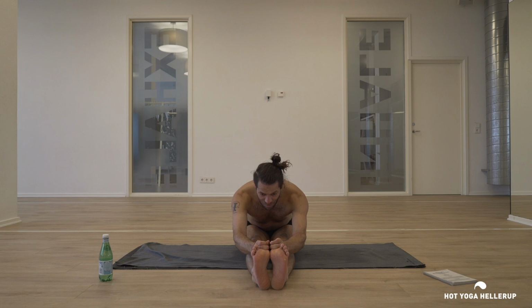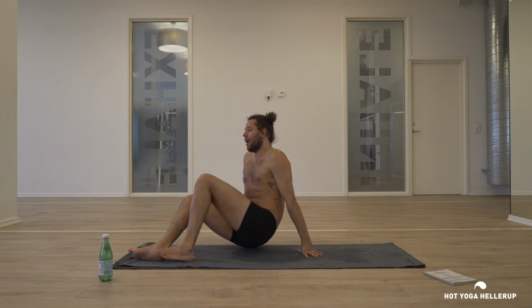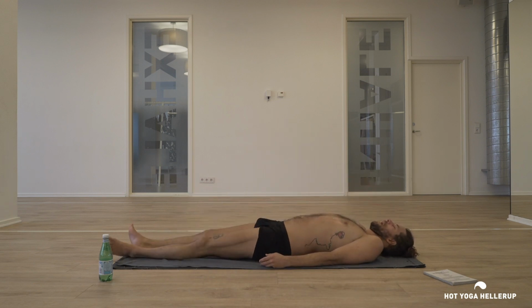Lift up your chest. Lock your knees. You gotta work the legs here. Suck the stomach in and now pull yourself forward. Stomach on the thighs, the chest on your knees, lengthen your neck, pull back, flex your toes, forehead towards your toes. Change. Come up. Turn around and lie down on your back.